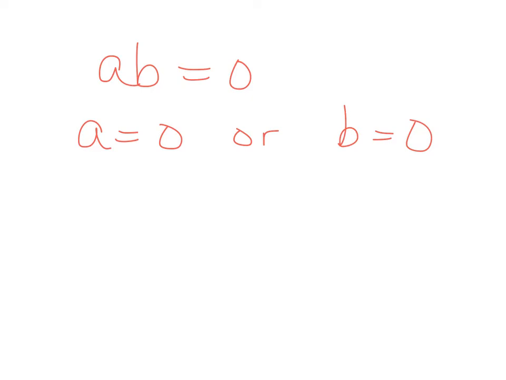Let me show you what I'm talking about. So here's our first problem: x squared plus 5x plus 6 equals 0. If I'm solving this equation, I want to find out what x has to be to make this a true statement. If it were 5x plus 6 equals 0, we would be finding out what x has to be. But instead, we've got an x squared involved, which makes things kind of weird.